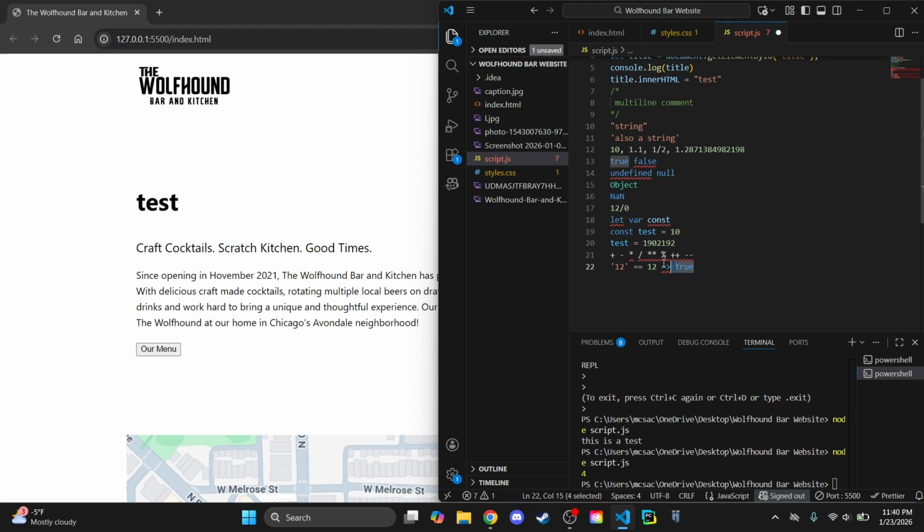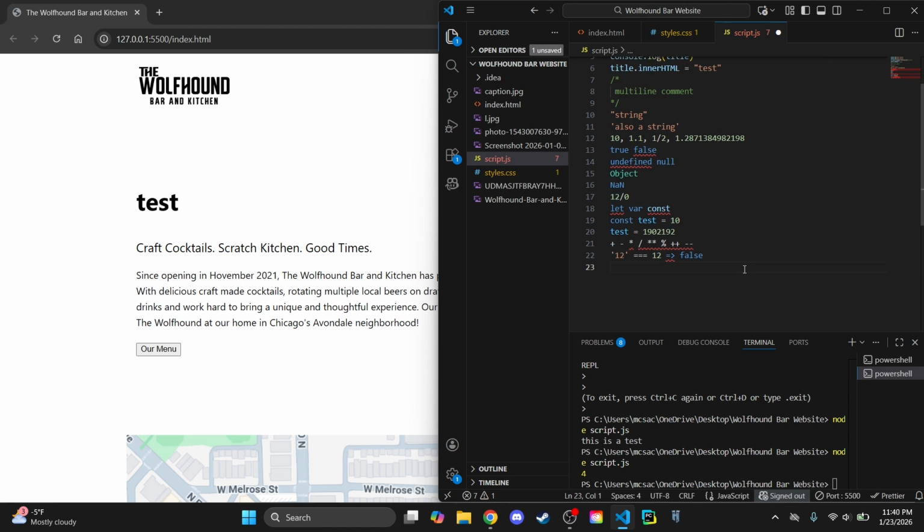It's the code assuming that if this is 12, you're thinking of it as the same one. If you use a triple equals, that's a very strict comparison. They have to be exact. So this will be false, because this is a number, this is a string. They're not the exact same, even though they both say 12.